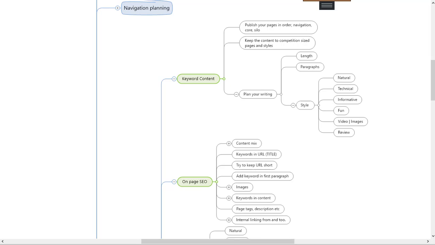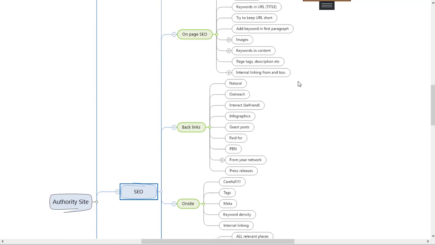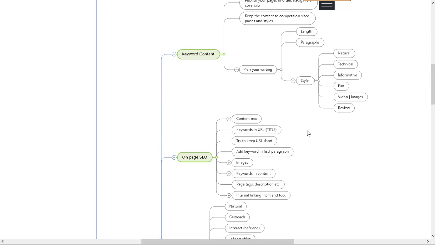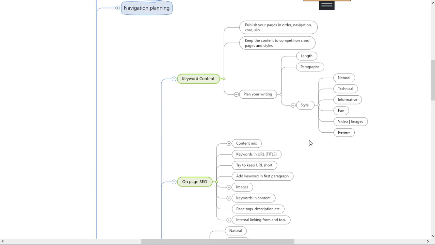Okay, so this is the overview of SEO for you, and I'm going to cover it in two specific ways. I'm going to give you a brief overview of what this is all about, and then obviously we're going to go into the detailed ones. But I've also got a summary page that I've written out that I want to skim over with you.